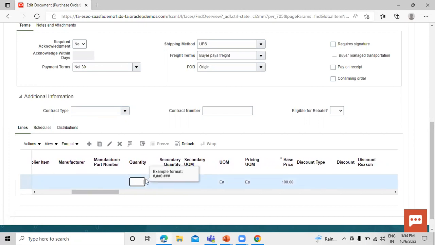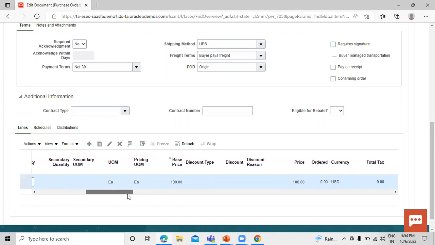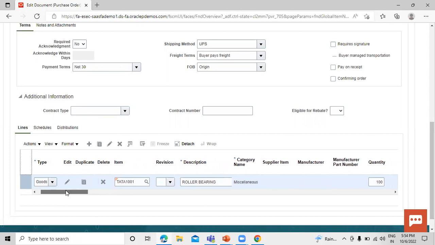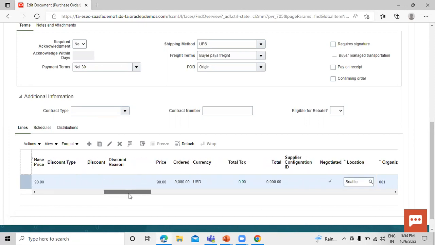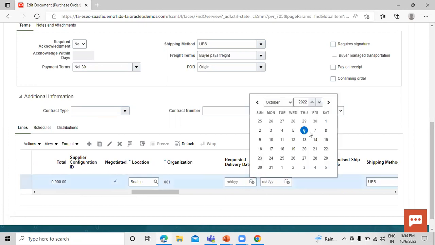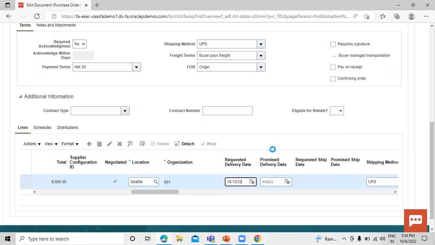Let's define 100 quantity, and you can define the requested delivery date. So let's define the requested delivery date.